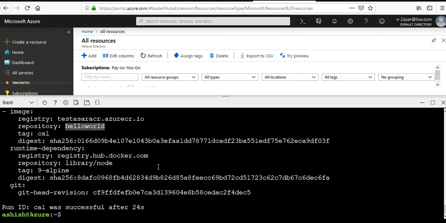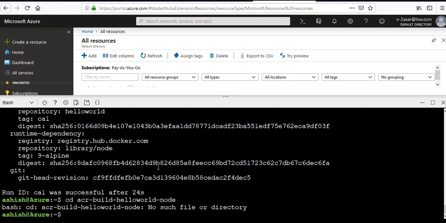Now let's trigger a build with a commit. Now that we have tested the task by manually running it, we will trigger it automatically with a source code change. We have to ensure that we are in the directory containing a local clone of the repository. Let's see. I'm not sure it will connect to my local repository.